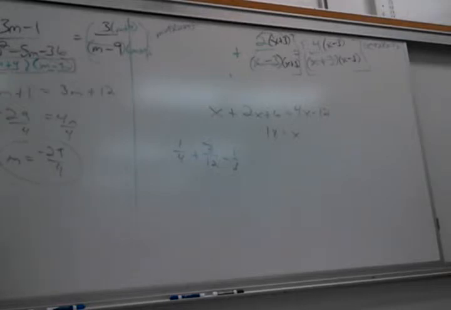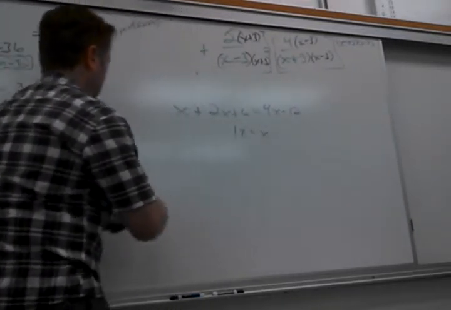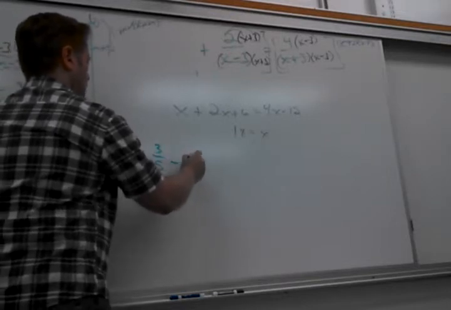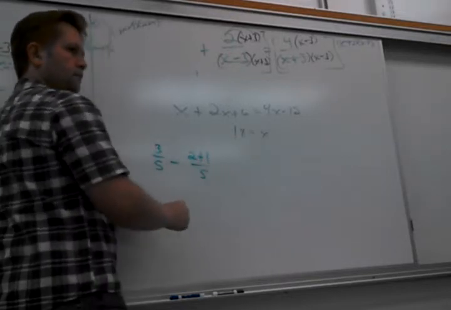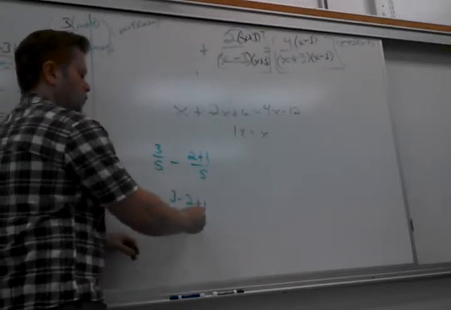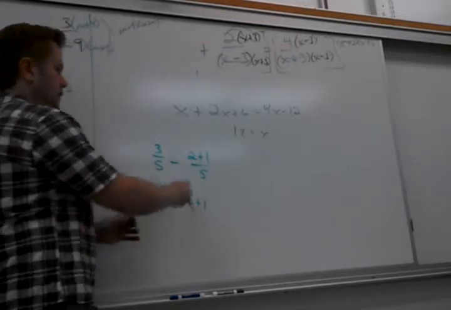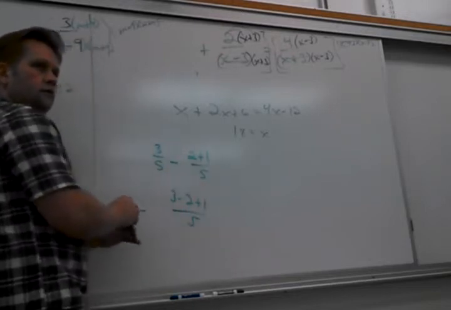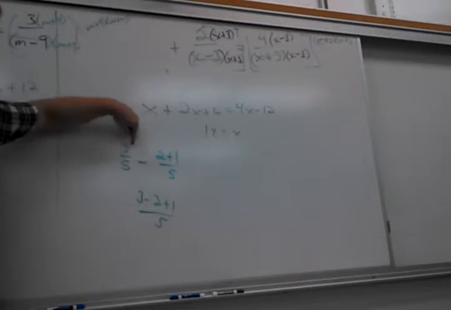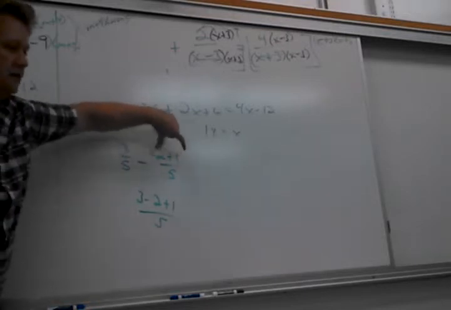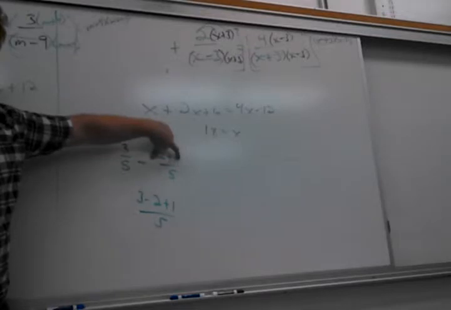Cool. Thank you. You still have to multiply by that negative. Exactly. That negative's got to come through when I kill the bottom. Exactly. Good. All right. Explain that negative one more time. We said the negative has to come through. So, for example, this is going to seem silly, but oh well, 3 minus 2 plus 1 over 5. This is not 3 minus 2 plus 1. That's not the same thing I just wrote over 5, right? Do you guys see that? Because it's got to be 3 minus 2 minus 1. I got to subtract this number. And of course, this number is 3. So then it would just be 0, of course.